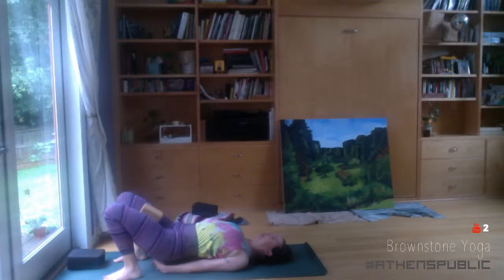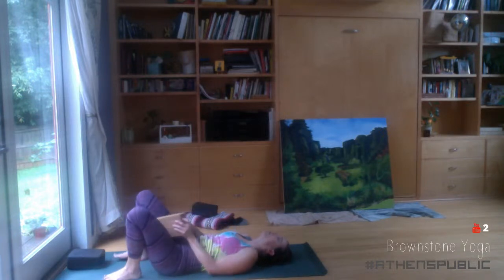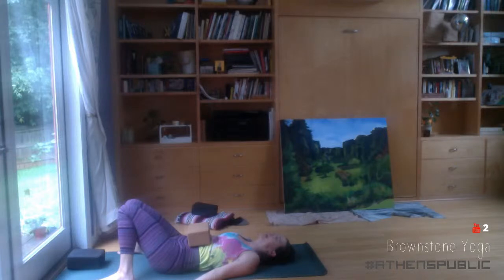Slowly lower the hips. Untuck the shoulders. Unlace the fingers. Remove the block. Walk the feet apart. Let the knees fall together. Or alternatively, extend the legs straight to neutralize the spine. Arrive here with the body, with the breath. Neutralize.